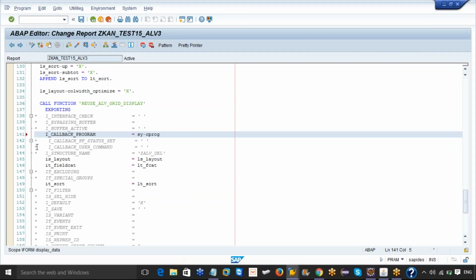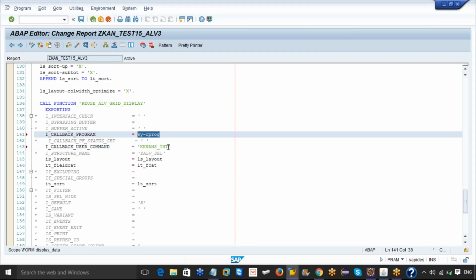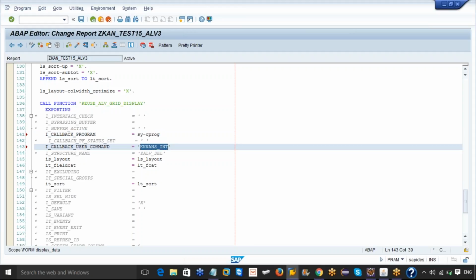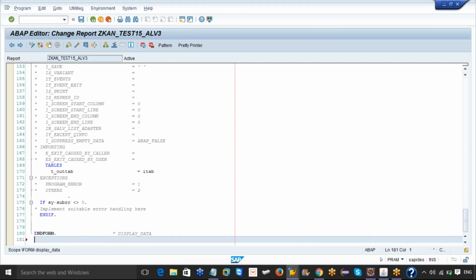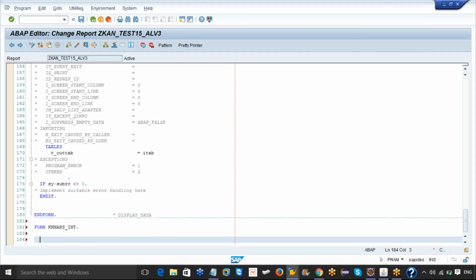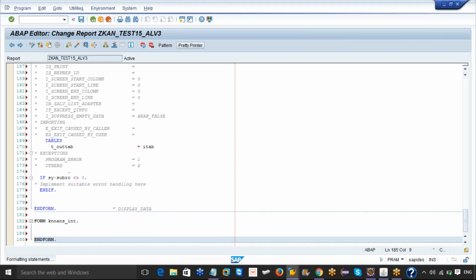And there is something called I_USER_COMMAND. You can put here, say, Kanan's interactive report or whatever, so you give some name. In the current program, you have a subroutine with this name, and that subroutine will be called. I'm writing here FORM and ENDFORM. I'll go to the pretty printer.